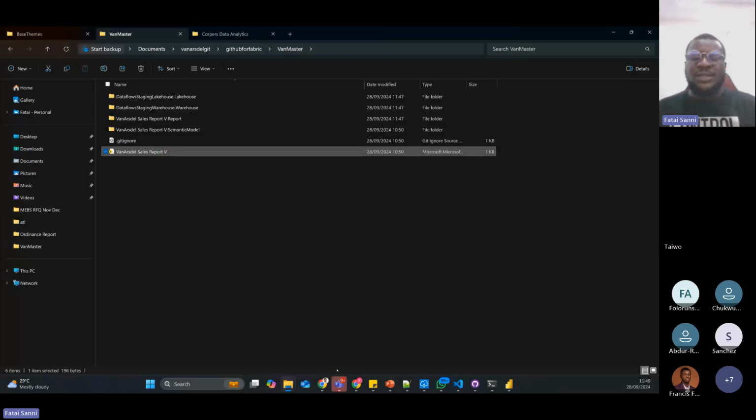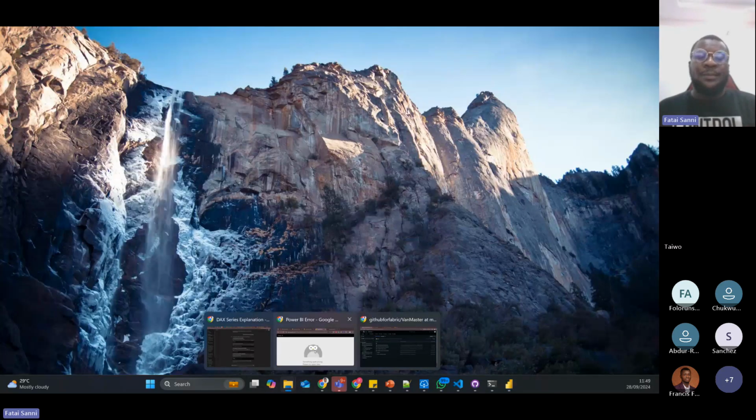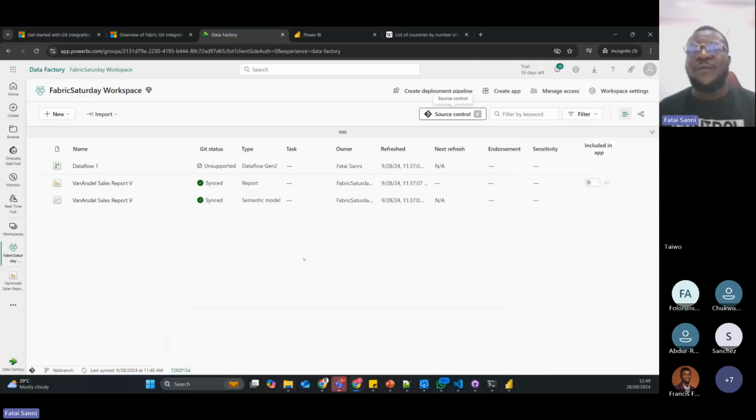What have we done today in summary? We have shown how we can do source control in Microsoft Fabric. And it gets better. It doesn't stop here. Don't forget, we can also use Git to work with deployment pipelines.